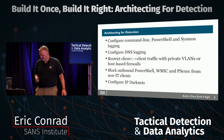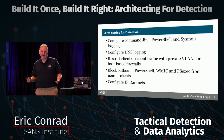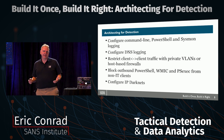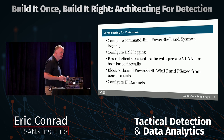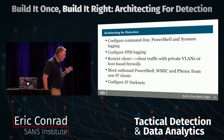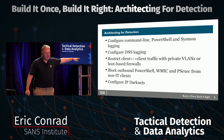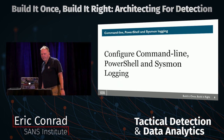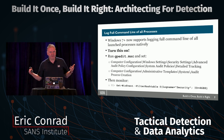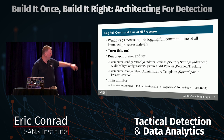You know, the red teamers live off the land. We call them LOL bins, right? LOL bins, live off the land binaries. So pen testers have been living off the land, meaning using what's already there to pen test, for years. Defenders can also live off the land and simply retune your architecture with stuff you've already bought. Maybe a few additional things like a darknet, we'll talk about that, and defend. So let's talk about some auditing. I'm going to focus on how to configure the auditing, not what to look for. I'm focusing on architecture here, but we'll talk a bit about that as well.